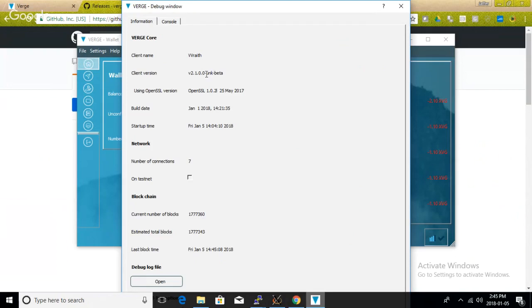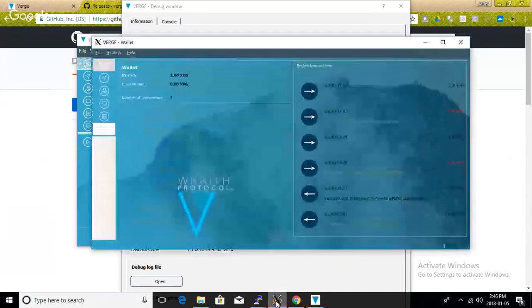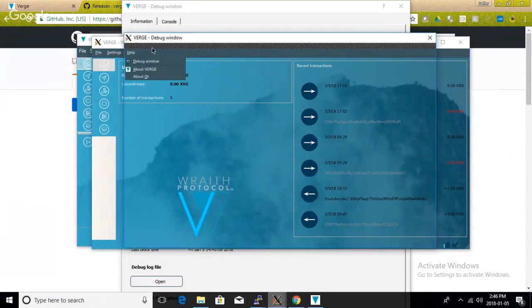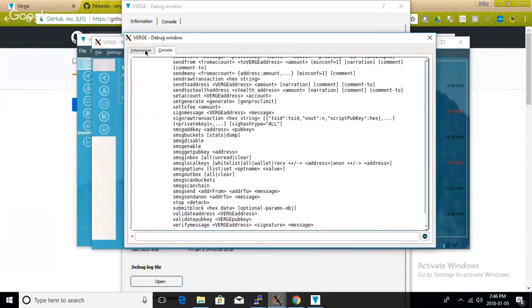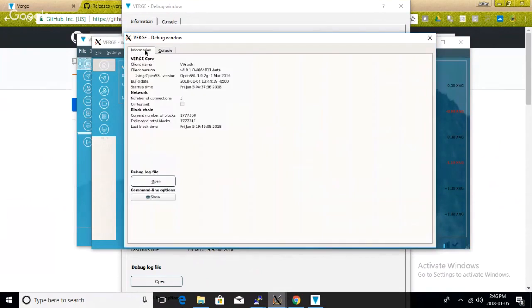This was built on January 1st, around 2:21 p.m. Now, if I go to my new latest build that I just compiled, and go to help, debug window, and the information box, this is the latest with the 111 commits, which I compiled right away. So you can see that's a big difference.